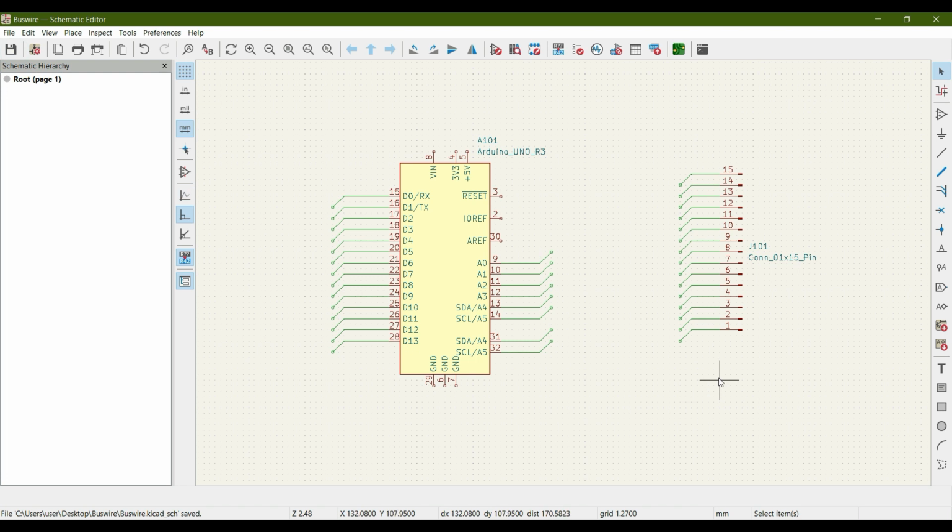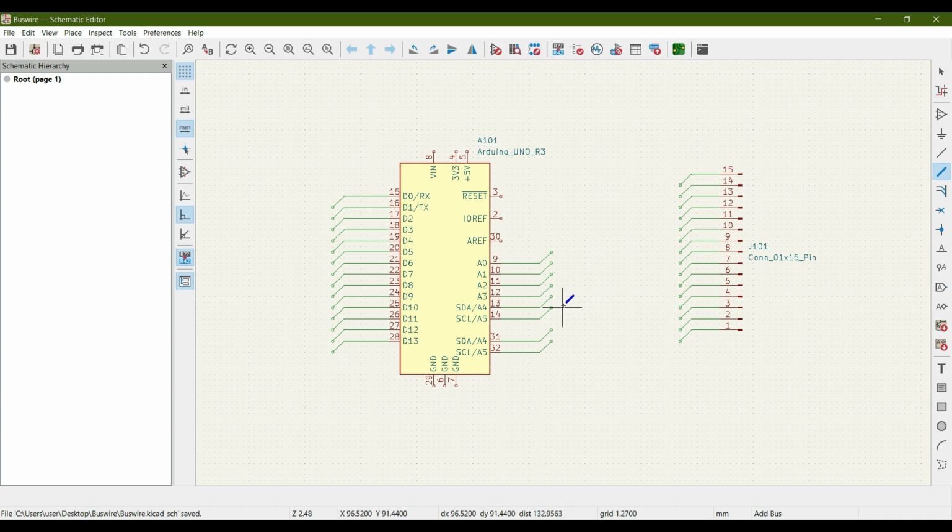Now the next step is we have to draw the bus wire. Over here you can see that this is our add bus wire tool. What I am going to do is I want to connect this A0, A1, 2, 3, 4, 5 to the pin number 15, 14, 13 and 11.